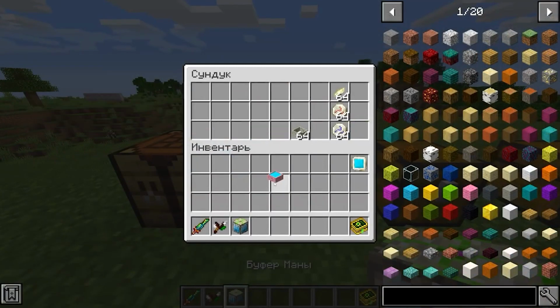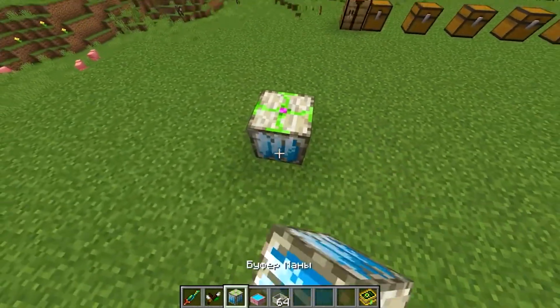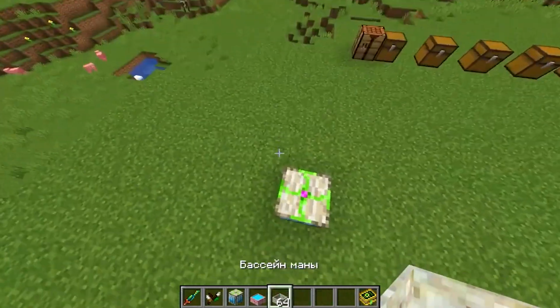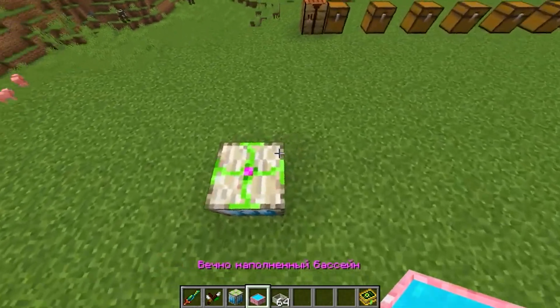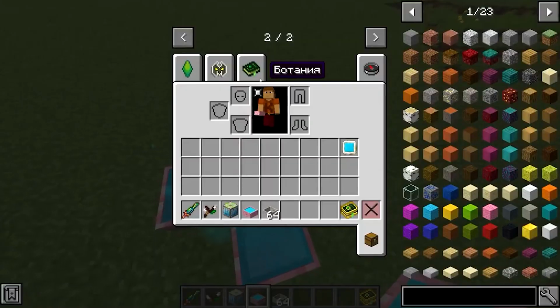Let me take it. Also take the eternally filled and ordinary mana pool. Look, this mana buffer can hold as much mana as 64 mana pools, which is really, in my opinion, a lot. How do I put it all here? To do this, you just put mana pools here, and that's it. It's starting to fill up.